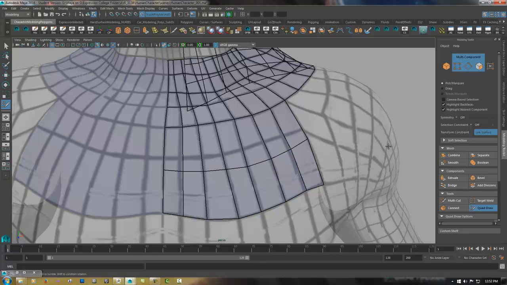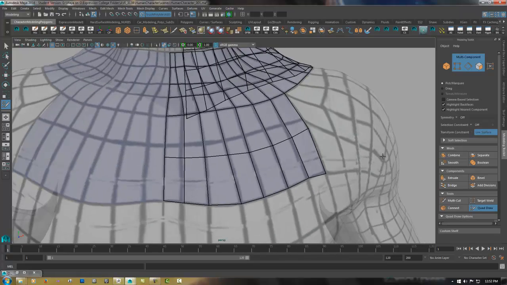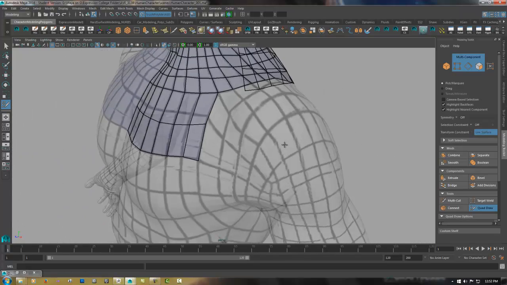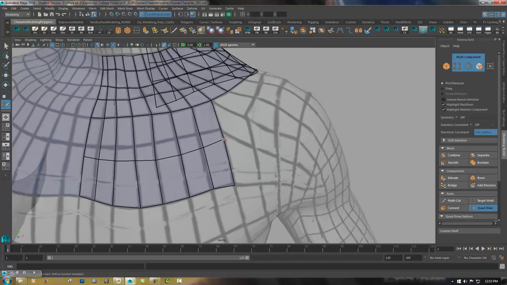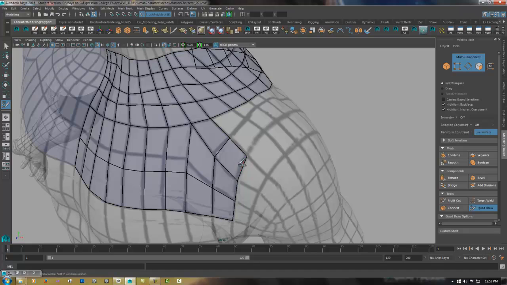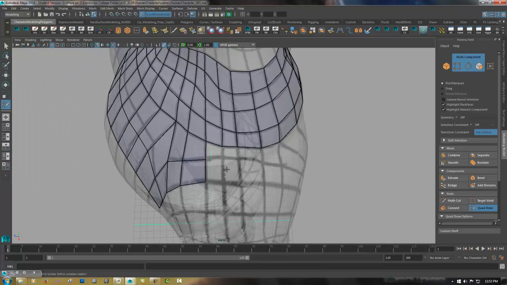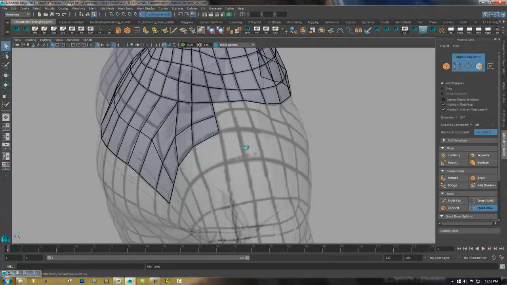So that's another way of working with Quad Draw if you want to make big patches. It usually works when you want to keep things even, and so I like doing that when I need to keep things very, very even. I'll move this guy right over here. I'm going to start, and it's going to create that. It works extremely well when you're doing hard surfacing and you need to keep very even spacing on the mesh that you're creating. I'm going to control this before this thing crashes on me.